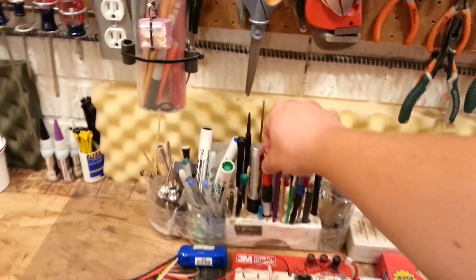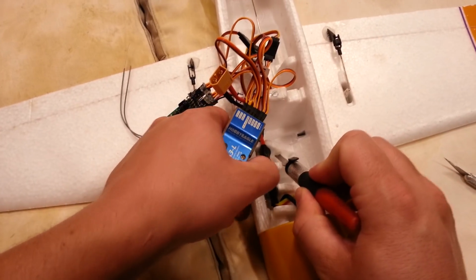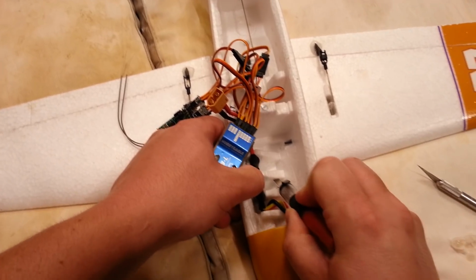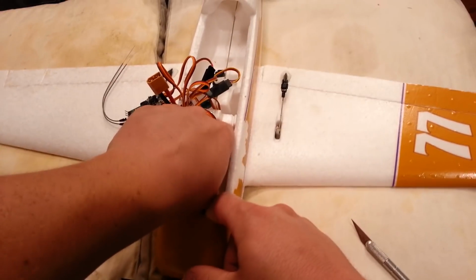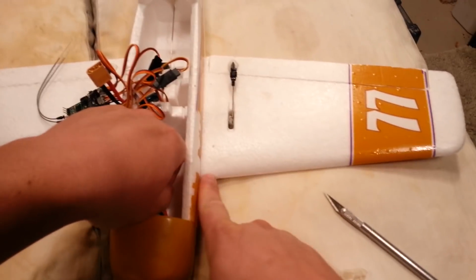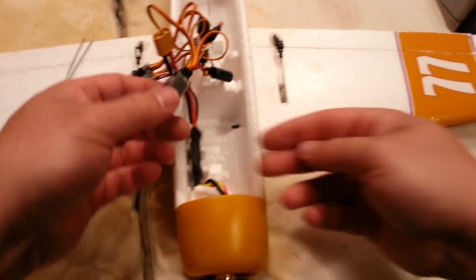Okay, so then another type of X-Acto knife blade that works nice. This is an X-Acto brand. It's some other brand from China somewhere. So I'm going to go ahead and try to take this out at a bit of an angle, and I'll show you why in a minute. Okay, so we're just popping these out. I like to keep these little chunks of the higher quality foam, because if I have to repair these planes, then I've got a little something to work with, like right here. Except as you can see, I got those fixed pretty nice. So not really a big issue.